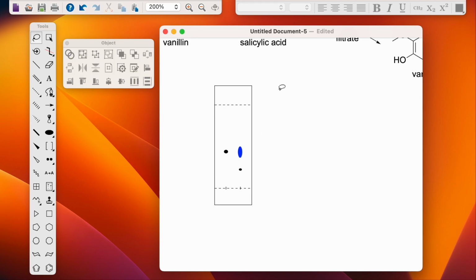You can number the lanes. You would just have to add text. So we got 1, 2. Now we just move those onto the plate. So we're just putting things onto the plate. There we go. We have a TLC plate with lanes 1 and 2. So that's pretty helpful to be able to add to your lab report, drawing a TLC plate.